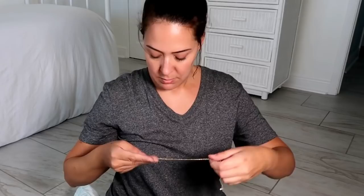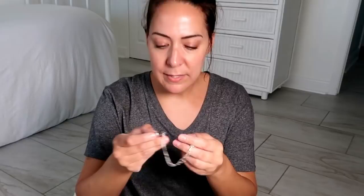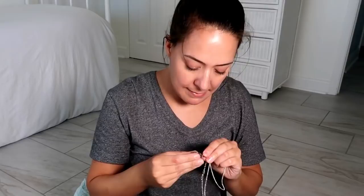Ann Taylor Loft Outlet. It has hearts. Like one's a matte gold, one's a shiny gold, and one's like a shiny rose gold. I'm guessing this is meant to be a choker, so that's a yes. Oh, is this the origami owl? Yes, there it is. This is the origami owl, and this is also marked, which is nice. The last one I sold, I'm going to say went for about $30, give or take, but it had a few more pieces in the locket.